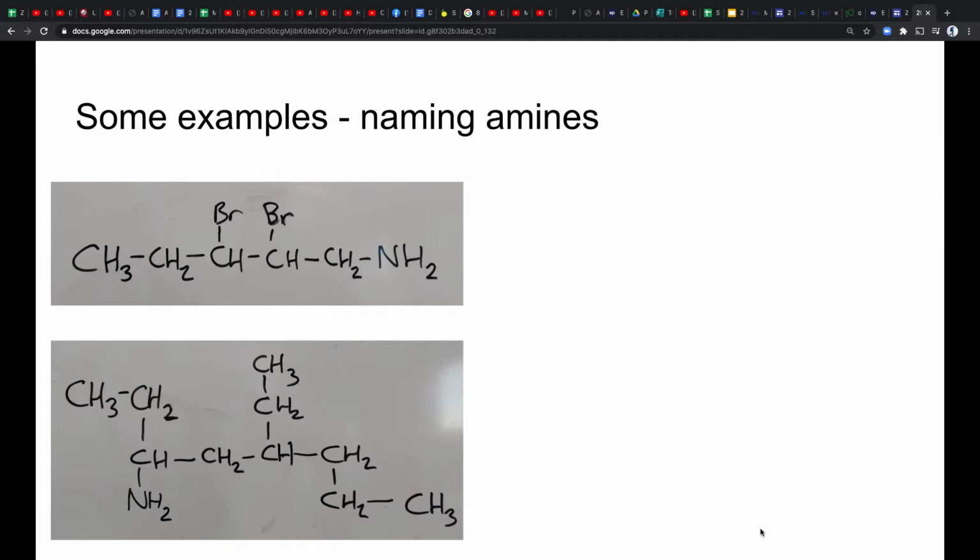I think 1-amino 2,3-dibromo. Yeah, 1-amino 2,3-dibromopentane. Any other proposals? Are we for or against that name? Sweet. We got confirmation. Seconded. Cool, that's the name I gave it. Or you could call it 2,3-dibromopentane 1-amine. So that's another name.